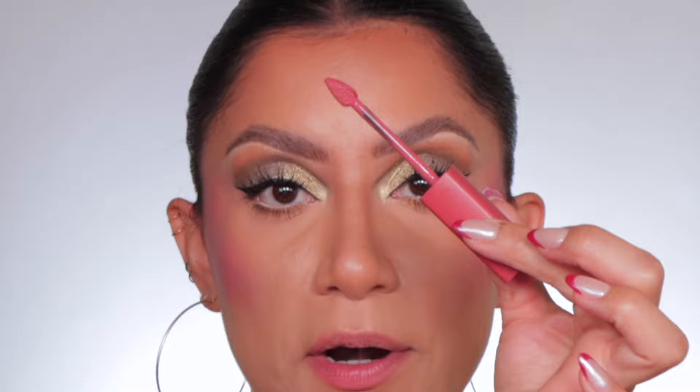What I'm gonna do, per the usual, is lip swatch them right now — do everything at the beginning in studio lighting and in daylight. I have nothing on my lips; I typically don't use any lip liners or lip products when I'm lip swatching so you can see the true color in both lightings. I'm super excited. The typical L'Oreal triangular doe-foot applicator — I really like that because it fits my small lips pretty well.